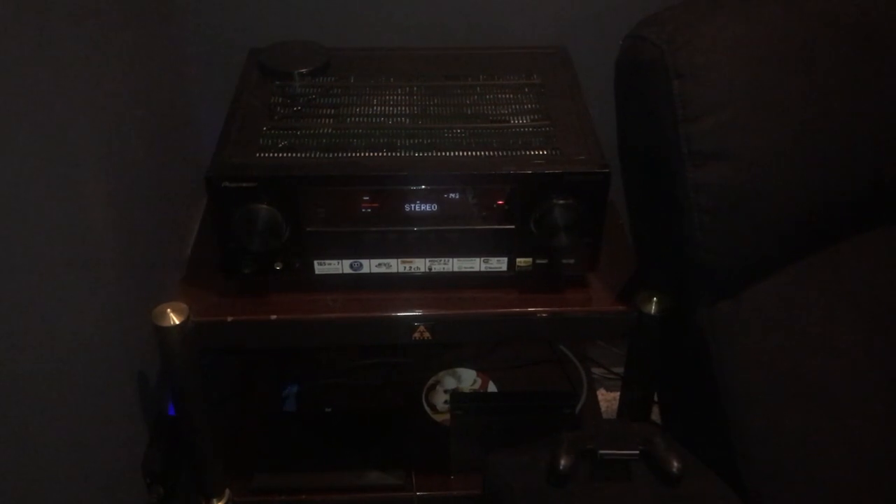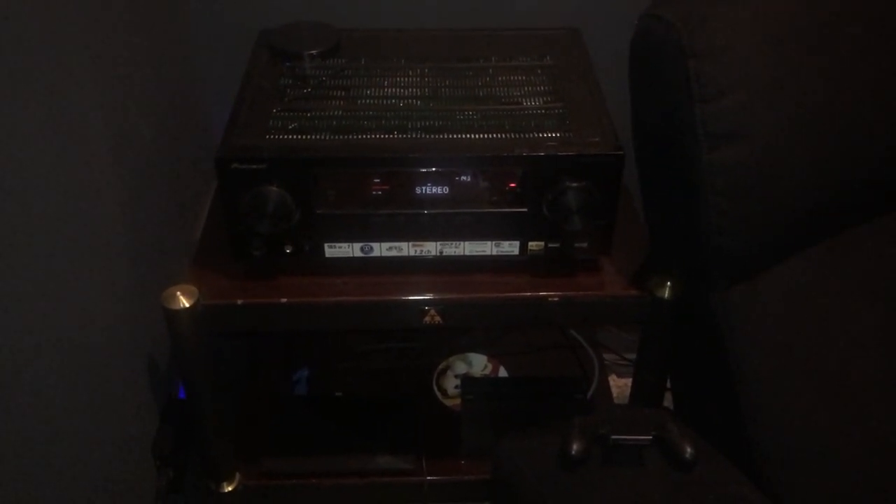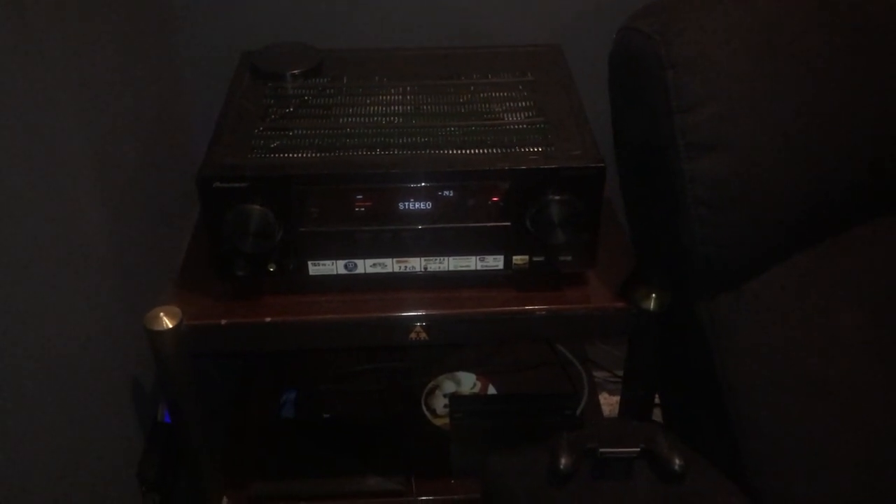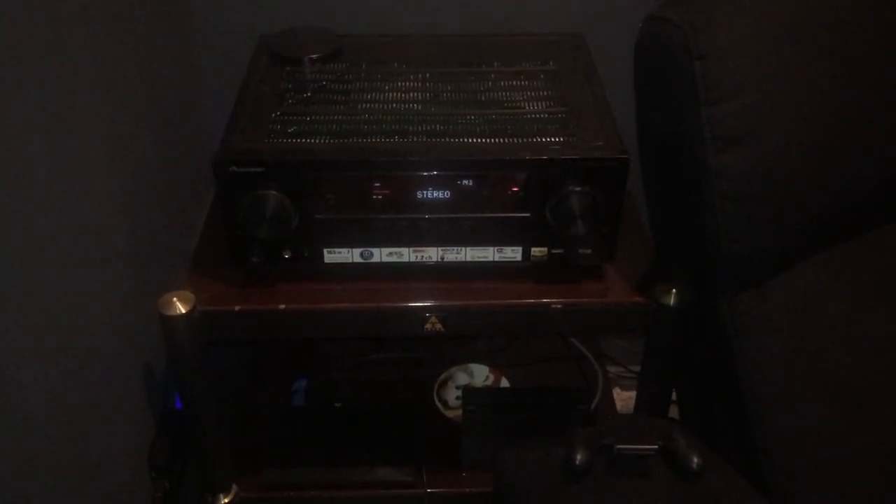My wiring and those speakers cost me about $500. My projector is a Sony 295ES 4K. I have a good friend who works for Sony and he hooked me up with a friends and family discount, so I only paid roughly $2,900 for it — almost half of what it was going to be. It is an amazing picture and looks great on my screen. My receiver is a Pioneer VSX 1130 — it's a 7.2 channel receiver with Atmos. When you run Atmos it becomes basically a 5.2.4 setup. That will probably be the first thing I really upgrade.